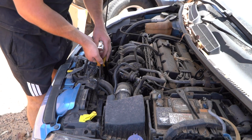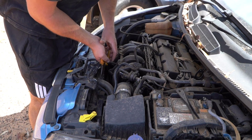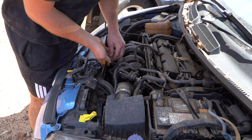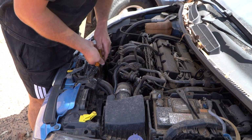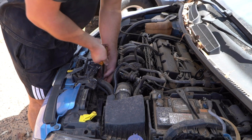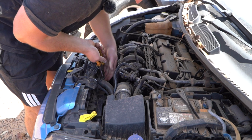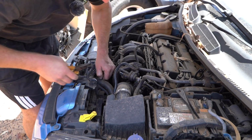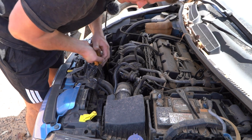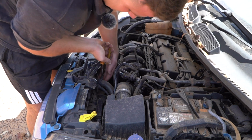Now this type of clamp is the type of clamp that'll clip open, which should work in our favor. You can clip it open and it hopefully stays open, unless it's old, which it might be pretty old. In that case, just grab the clamp and just wiggle it. Yeah, it's quite a, see, a nice big thick pair of pliers would probably do a better job at this. I've got these little pointies. The one tool I need is the one tool I forgot this weekend. Nice big pair of pliers will get this job done, guys.